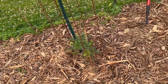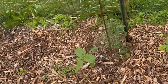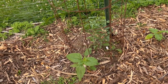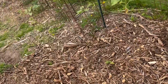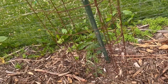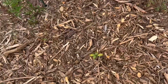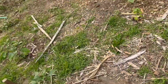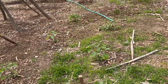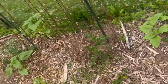So I've got a spoonful of tomato right here. A hybrid gold tomato, a Baker Creek more stable tomato, the gold ones. Sorry, I'm not being very technical. And in between each one, I planted some basil. And this is another really weedy part of my garden, which I need to get to. These right here are tomatillos. You can see them. One of them is laying flat. Unfortunately, I need to stake it up.